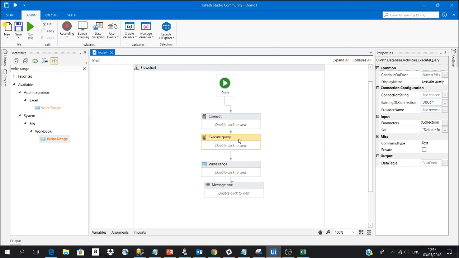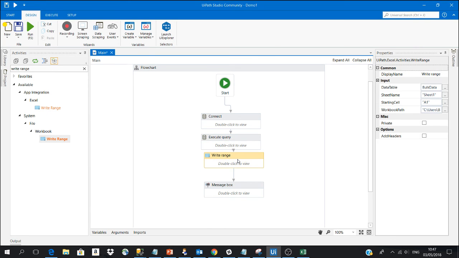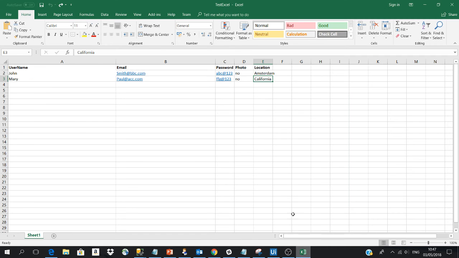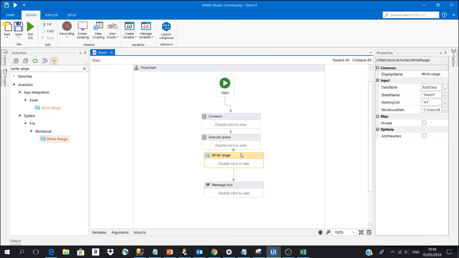Okay, so I'm going to run it, and in order to do that, just check whether you're adding the headers or not. You just have to add the headers in order to get the headers from the data table, the database basically.